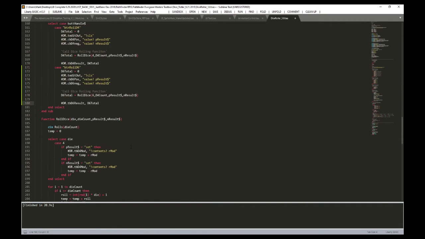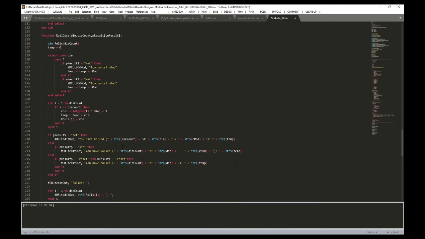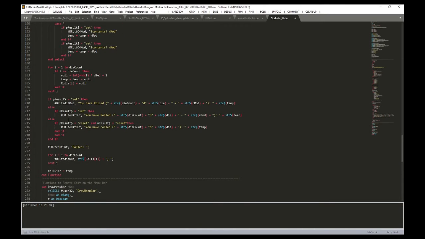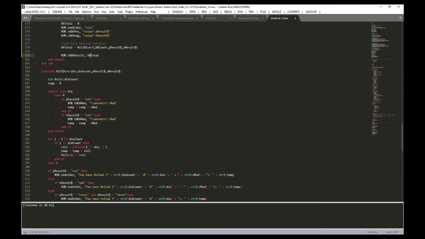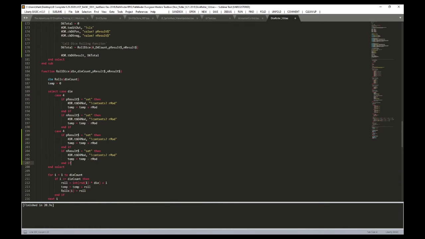Let's see. Roll dice. Oh, we got one more section we need to go ahead and touch. So all of this stays the same. We don't need to touch any of this. But inside of our roll dice function, we have to check the case against positive, negative, see what's checked. So we can copy this. I almost missed this. Hit enter. Go over here. Paste this in. So we're looking for 6. So that's the 6-sided, and the result stays the same.